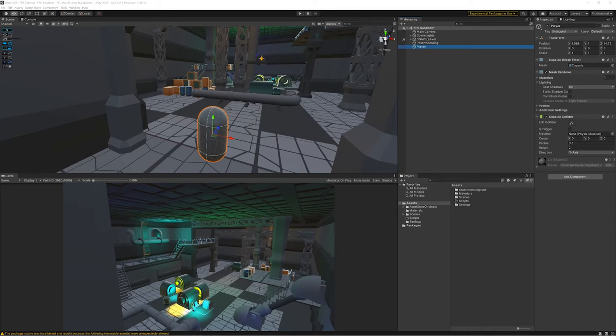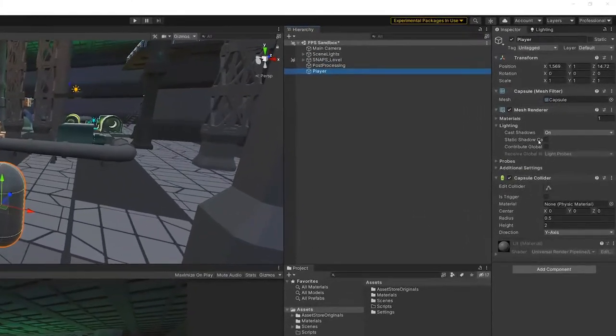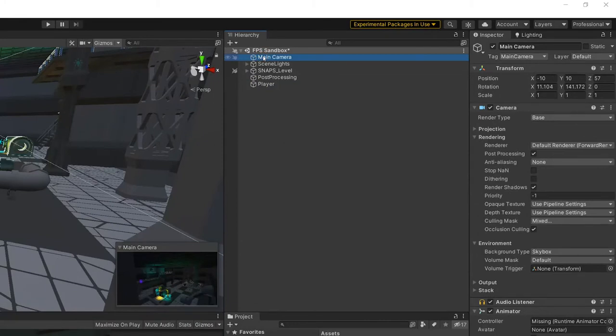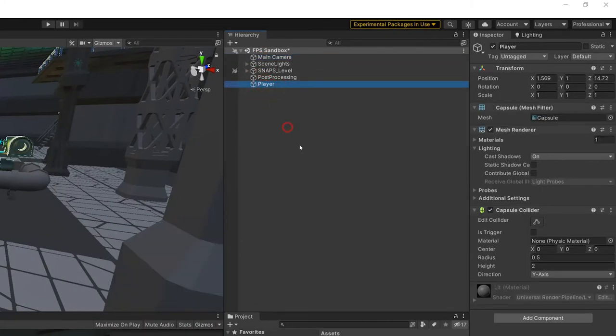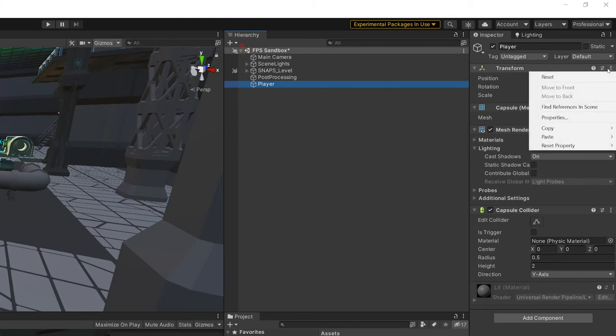Now, of course, being an FPS, all our view is going to be first person, which means from the view of the camera directly. So what we now need to do is click on our main camera. Click on the player, go to the transform, and go copy.